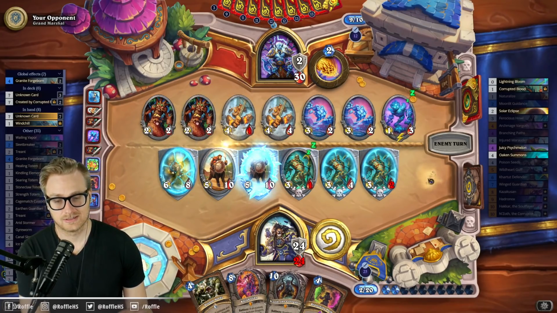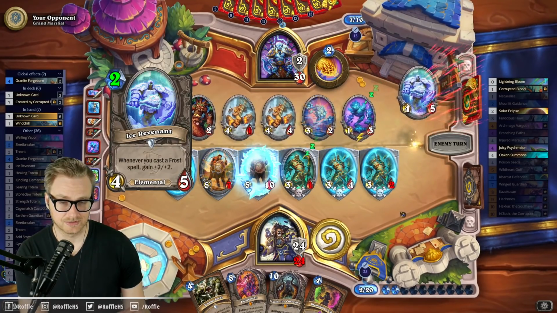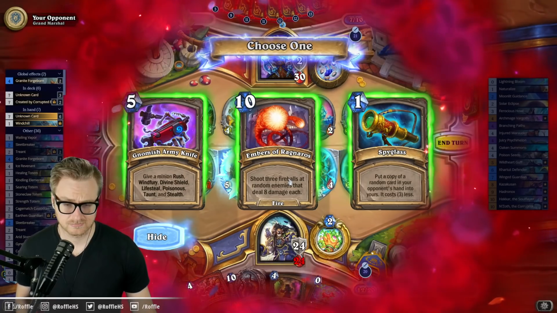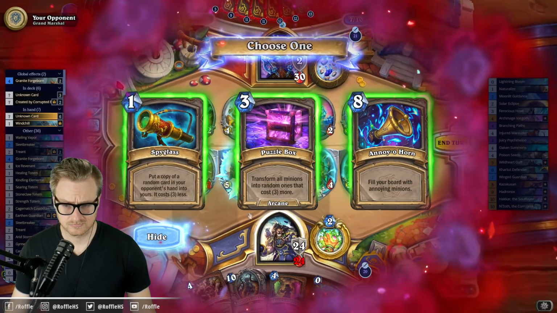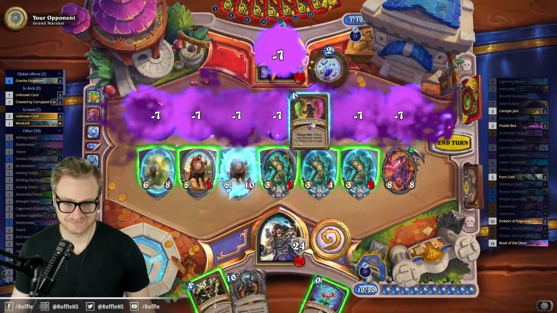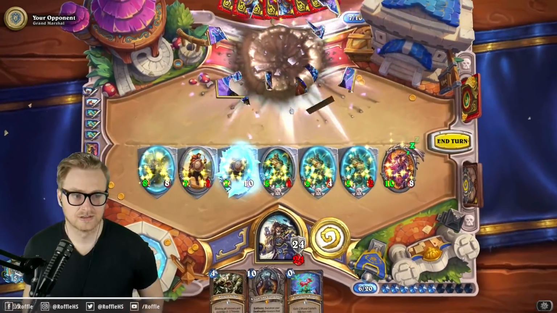On it. Just cannot draw the bloods. Or finish their turn in time. What is going on? Disgusting. So that's how you use Kazakusan.